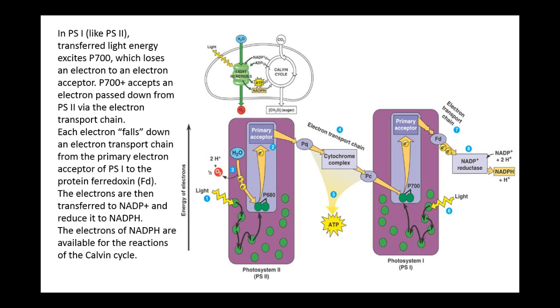You can think of it as kind of similar in the type of steps. You have an electron come in, picked up by the electron acceptor, which causes that electron to become excited and picked up by the primary electron acceptor, and then down the electron transport chain via this protein, ferredoxin. Then eventually, as the energy becomes less volatile or less hot potato-ish, it is going to be transferred to NADP.